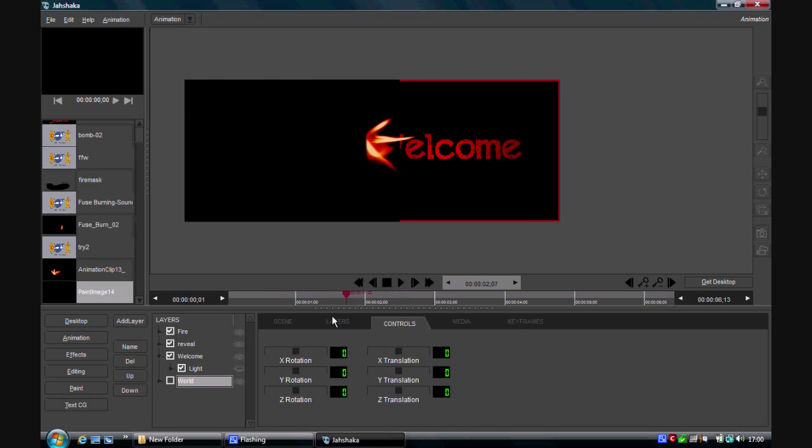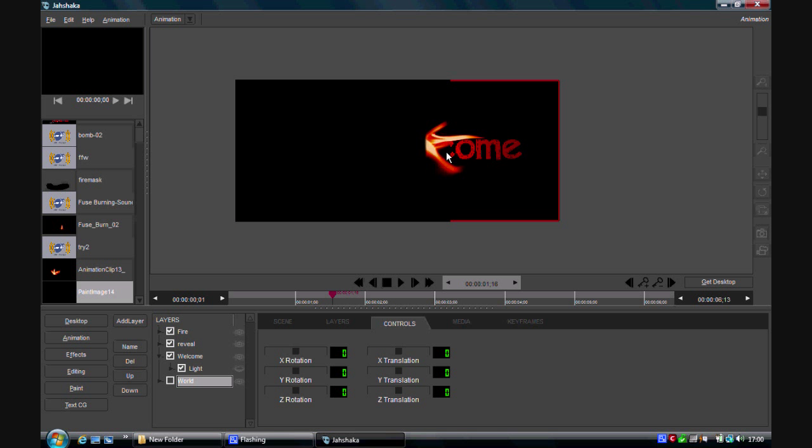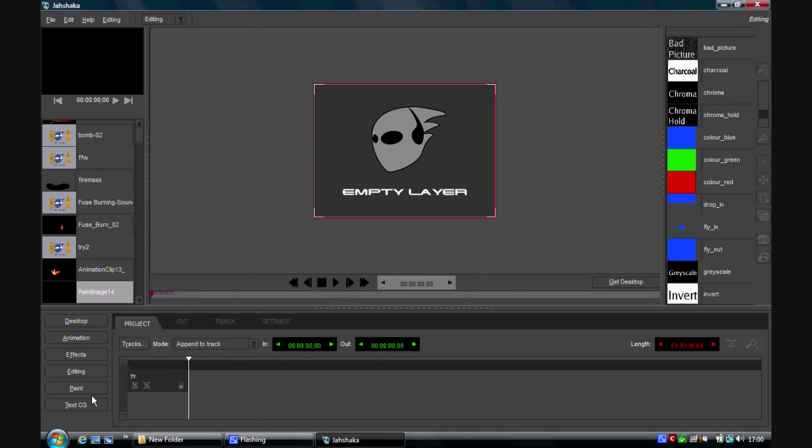What you can now do, if you don't like this, because for example this is a really hard edge, and it's not one of my personal preferences in terms of how hard it is. In fact, I'd prefer it to be a lot softer. The other thing is obviously this is a bit further down here, but I'm doing this literally off the fly, so it's a very quick thing. But what you can do is go into editing. Sorry, paint.